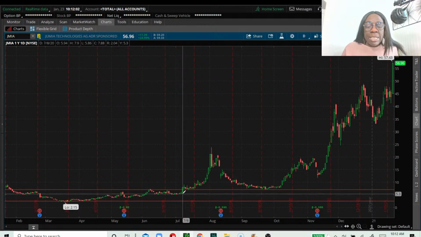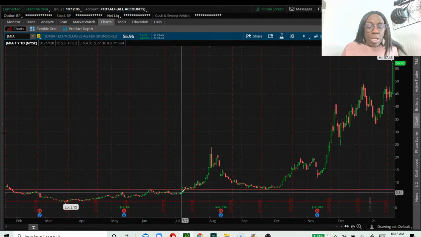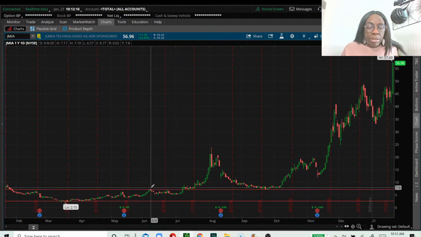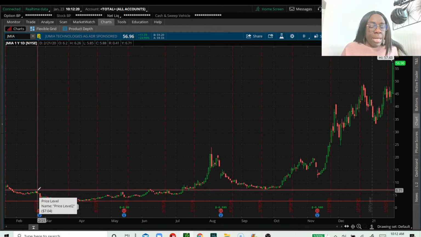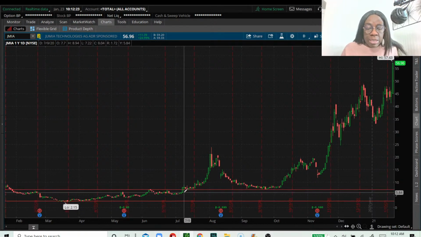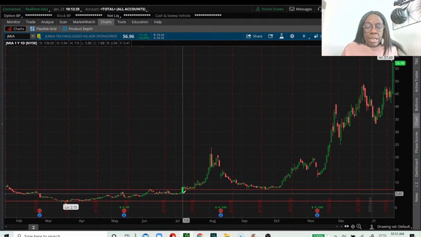On this day, we see this green candlestick broke above resistance. To the left of my vertical line, you can see that price action had never broken above this point ever. It had come close to it here, but it didn't go beyond. It had come close to it here, didn't go beyond. Same here, never gone beyond. But on this day, it did.